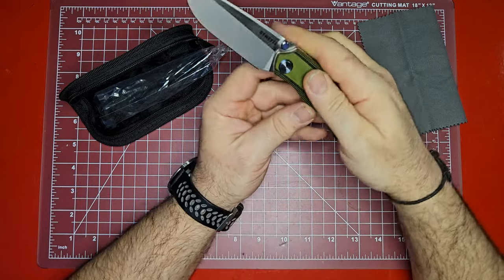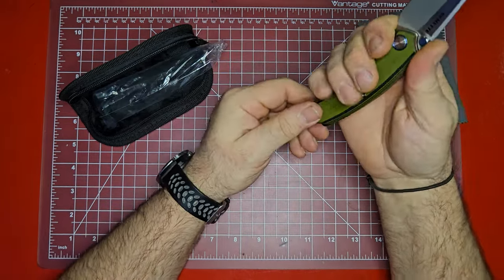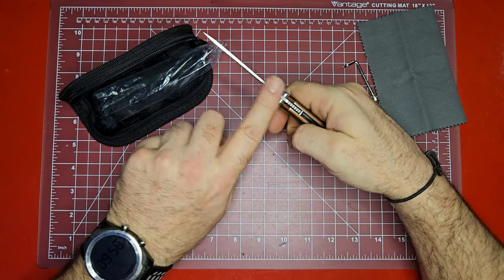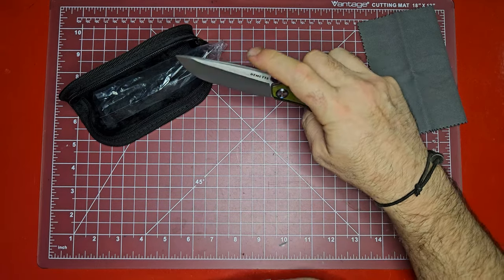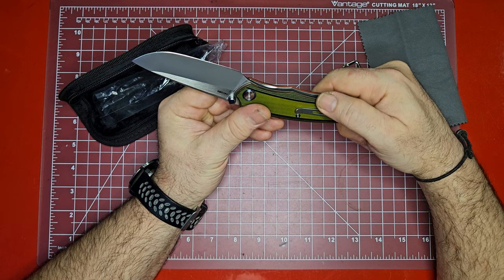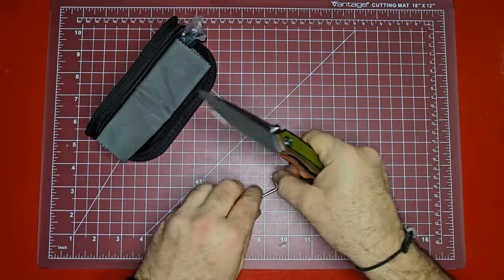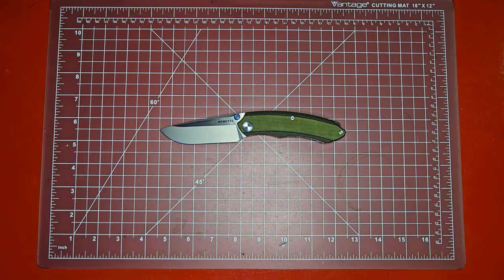It's got a little bit different grip to it. You can see the way it's contoured — it's almost made to put two fingers in here and the rest of your hand goes there, which gives you a little more of a blade-forward feel. You do have some jimping on the back of the blade; I'd like to have seen that continued up a little further. Kaiser does a great job with their jimping — goes like halfway down the blade — but anyway, we're talking about this Remet. Looks like it's got a stonewash and then satin finish on the 14C28N.